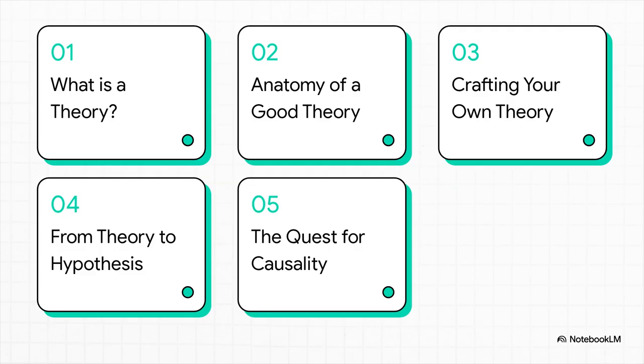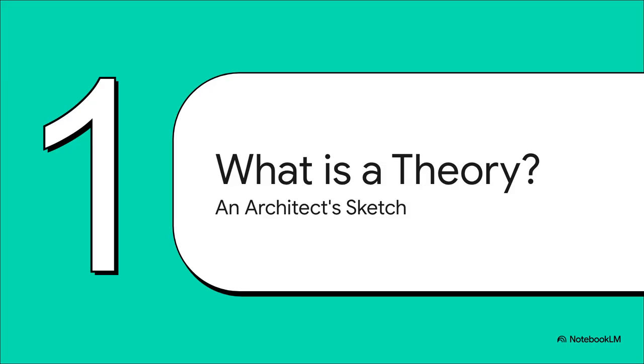In this explainer, we are going to walk through the actual blueprint for building a really solid theory. We'll start from that first little sketch of an idea and take it all the way to the ultimate test, causality. All right, first things first. Before we can start drawing up plans, we've got to be on the same page.